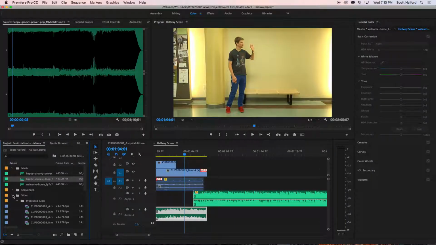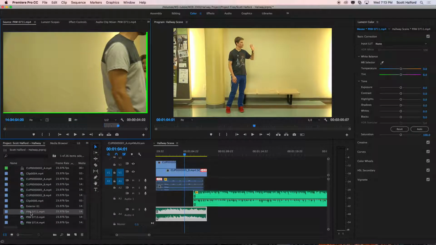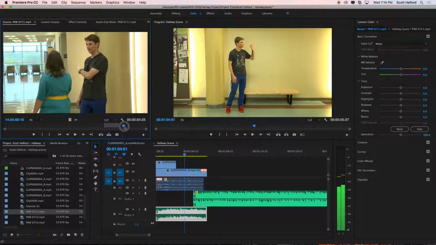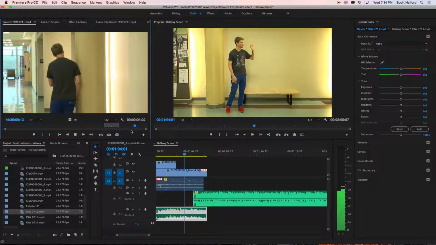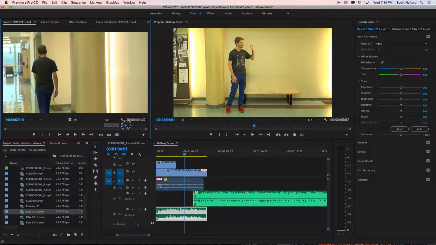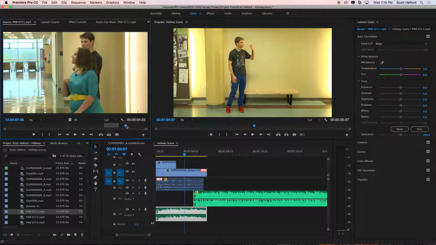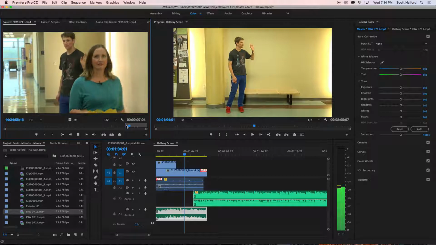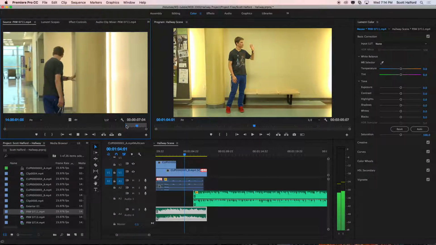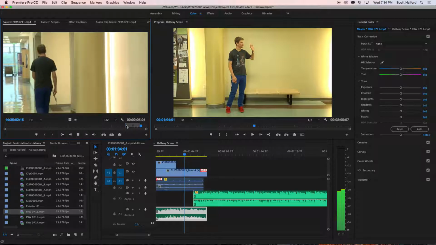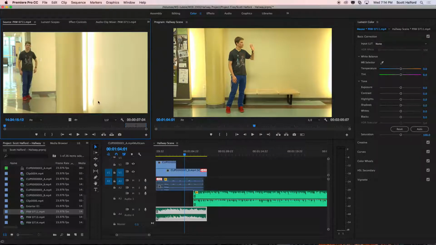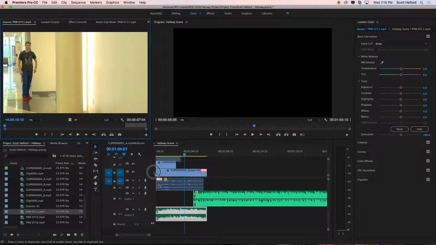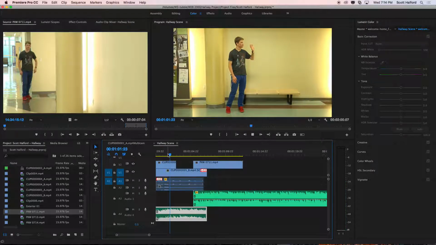I'm just exploring something here now that I've got music in here. I can make some more creative choices. I'm gonna look at this shot. She walks away from him. I might want to use this shot for, I'm gonna go this way. Let's go all the way to the end, see what it looks like. I'm gonna drag that. I just want the video from this shot. Let's see.